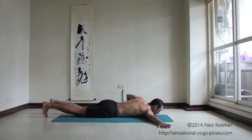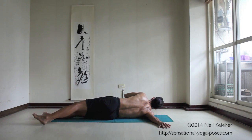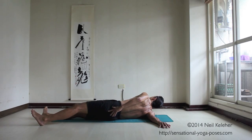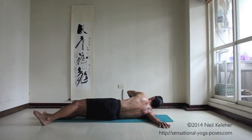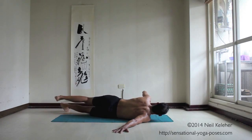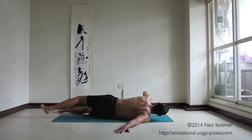I'm going to roll the left side, so my right arm is out. I'll roll the left side of my body off of the floor towards the hand. You can have the left hand on the floor in front of the body like so. So from here, just roll back. So my right hand's on the floor, it is reaching back. This is the arm I'm stretching. So reach your left leg back.